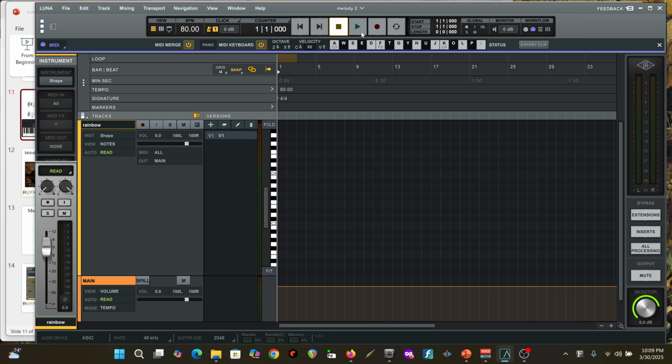Okay, so I'm going to try to do this using the QWERTY keyboard. Hopefully, I do okay. It's not the easiest to do, but I'm going to go for it, and I probably will make some mistakes, and I'll be able to show you guys how to fix those mistakes and how to do some basic editing of melodic material. So here we go. I'm going to press record. I'm going to hear 1, 2, 3, 4, and then I'm going to start.